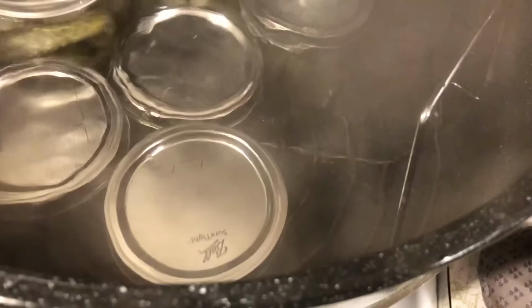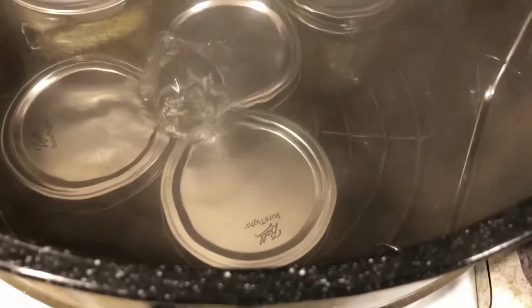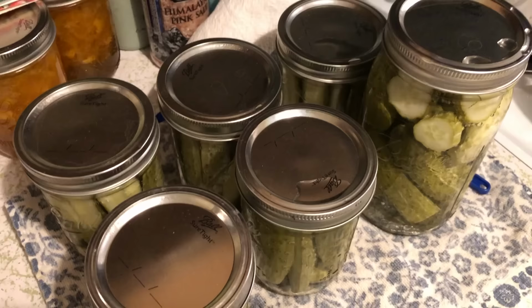All right, so these are done. I'm going to let it stop boiling, and when it does, I'm going to pull these suckers out, and then we're going to wait for the wonderful sound that is music to every canner's ears. And that is the popping of the lids. Here it goes.